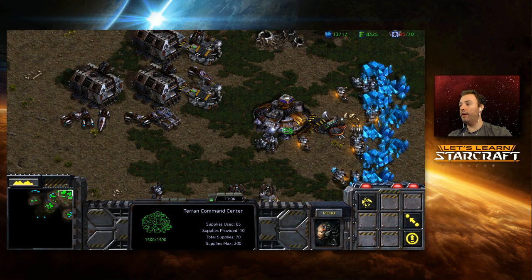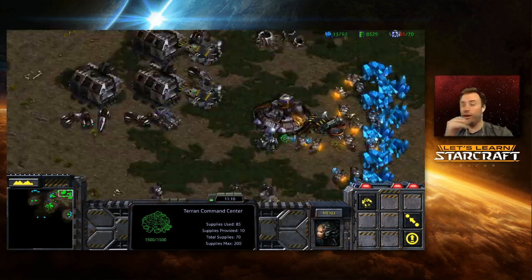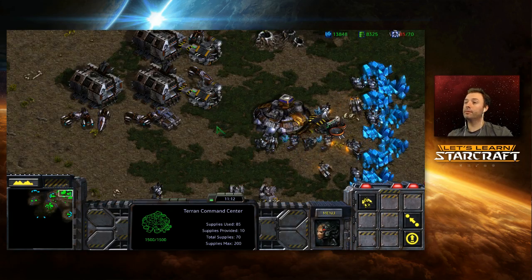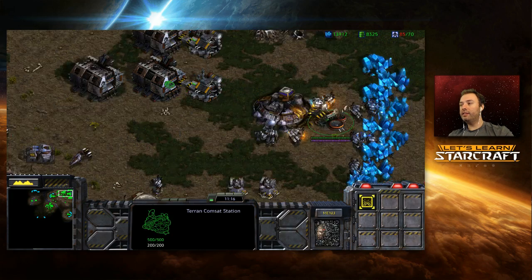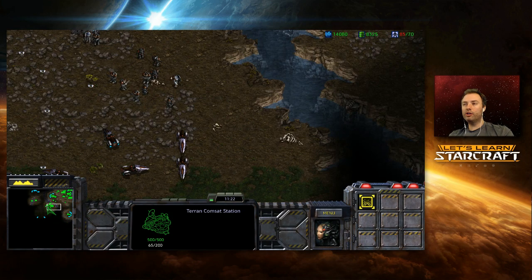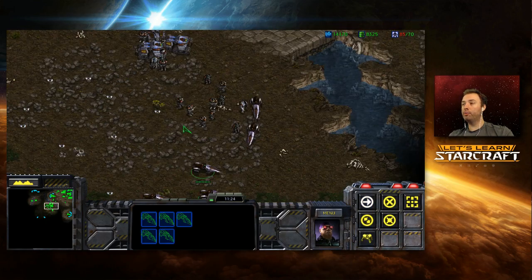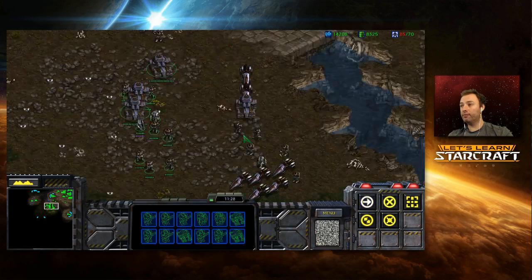What's this? F4. So we still have F2, F3, F4. Alright, this is still really commonly used. But then, since we have 0, 9, and 8 being reserved for scans, we'll also have many more control groups of units, most commonly 4 or 5.